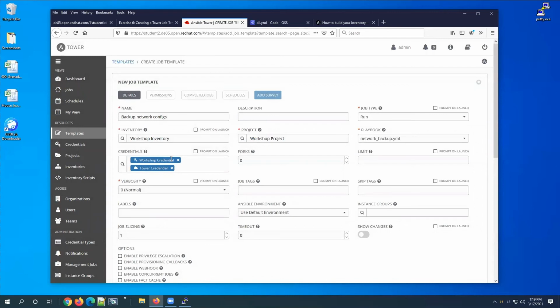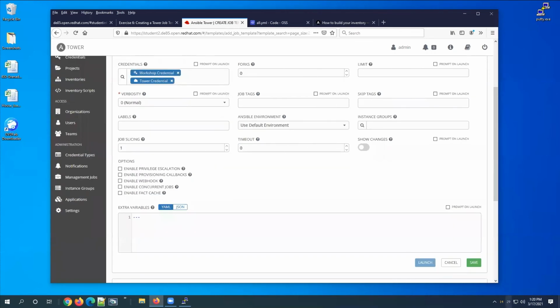And the reason why we need these 2 credentials is even though Tower is on the control node, we don't have permissions automatically just because we're in Tower to the Tower system. So when we look at the network backup.yml file, we will see that it's taking those backup configurations from a router and then placing them on the Tower system for storage. And so we need a credential for the system that we're going to store these on, as well as the credential that we need to log into the devices itself.